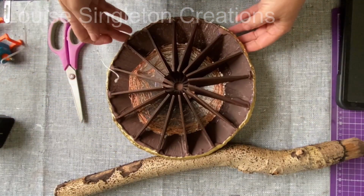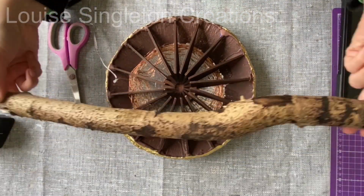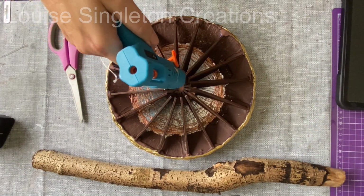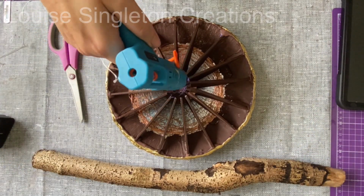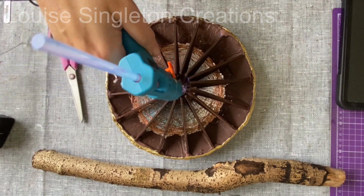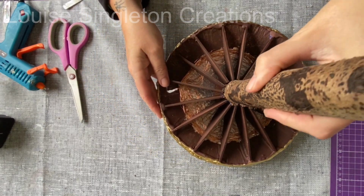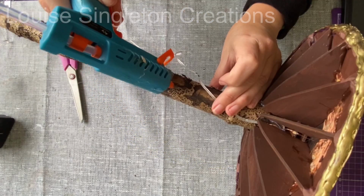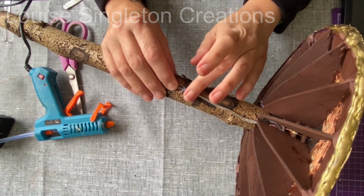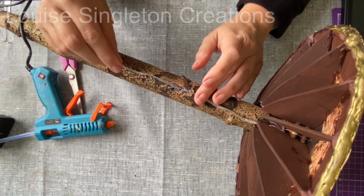I found an old tree trunk. It looks like a branch, it's actually an old tree trunk in my garden. Right at the end of the garden, it was a tree we'd cut down and it was waiting to go on the fire, and I thought it looked like it would make a perfect stem for my mushroom. And so that's what I used, and that just slotted into the middle. I secured the leftover wire down the back of the mushroom stem and it was ready to go in the garden. Do you want to see it in position?